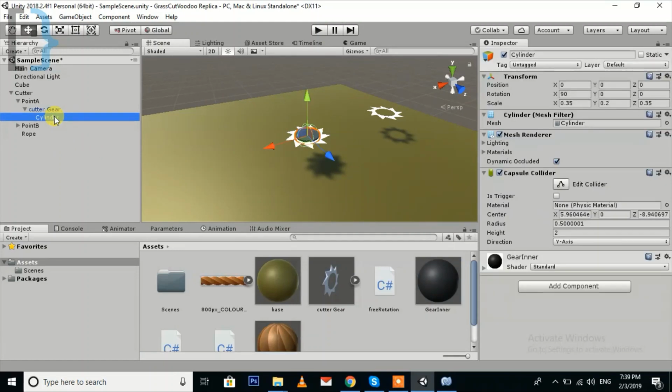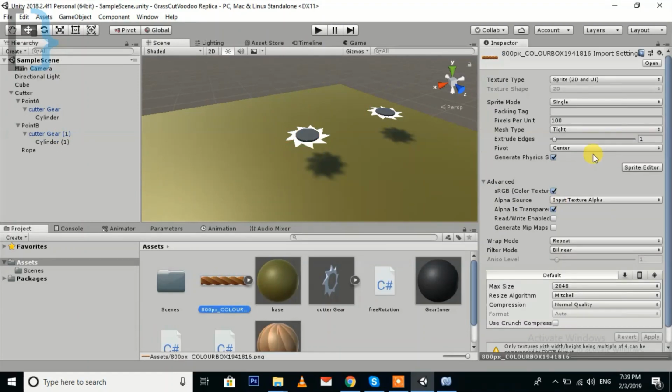Create another duplicate cylinder here and make it 0. They don't need any collider. I think now it is fine.